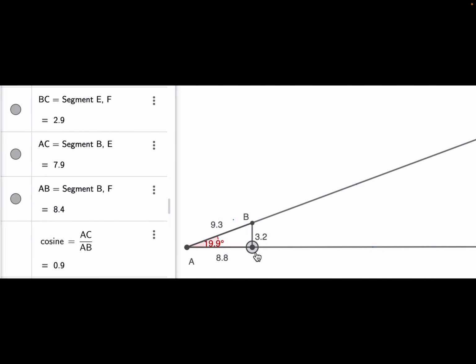So I move the sides, and you notice, okay, the sides are moving with my mouse. As I move it, I'm going to make the triangle extremely big, extremely small. And notice that when I take AC, the side next to the angle, and I divide it by the hypotenuse, I always get 0.9 here. It's going to stay the same, just like sine did. So the only thing really that our cosine is based on is the angle. Again, right? It's only the angle. As long as that angle is there and I draw a triangle and I divide my sides, that cosine, that ratio is going to stay the same.